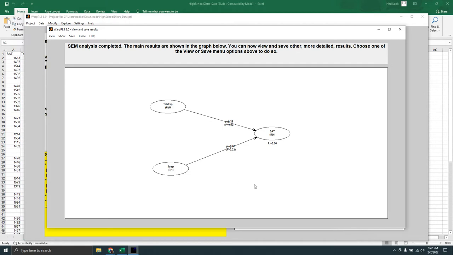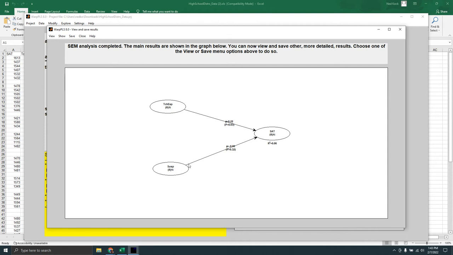So what these results are telling me are the following: that teacher experience does influence SAT scores, and the probability that this link doesn't exist in reality is only 3%. So the p-value is 3% or 0.03. My threshold to assume that this link is statistically significant is 0.05. So if the p-value is lower than 0.05, or the probability that the link does not exist in reality is lower than 5%, then I assume that this link exists in reality. And roughly speaking, I'm trying to use intuitive language here that is easier to understand.